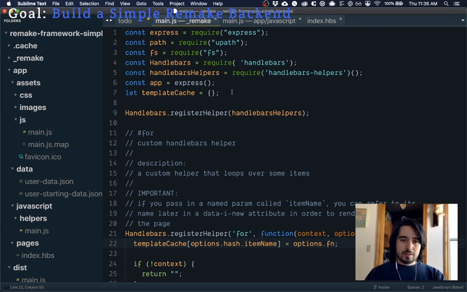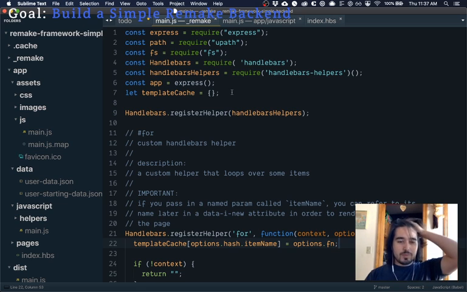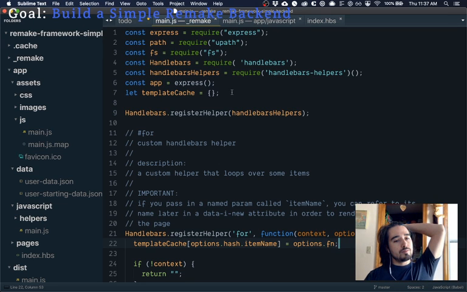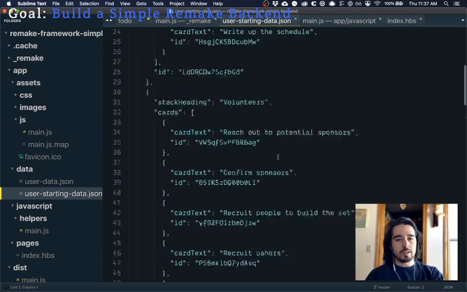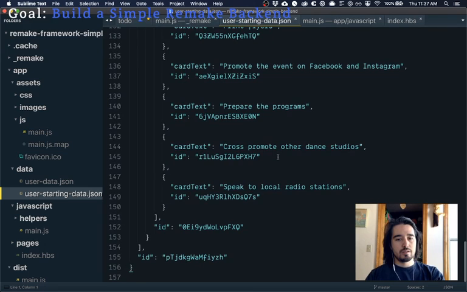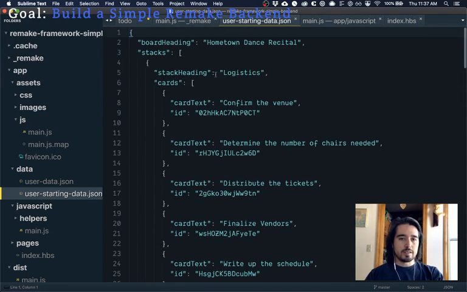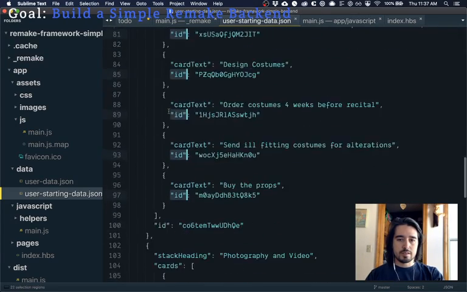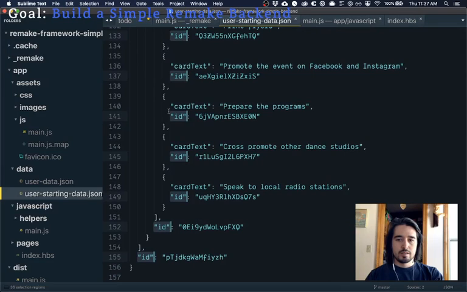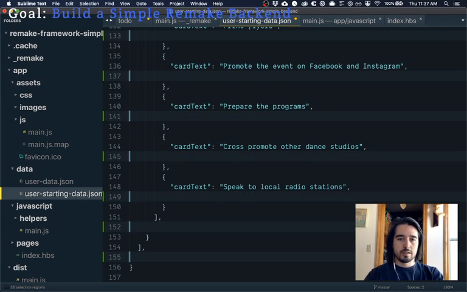Okay, so now we want starting data. Oh, this is going to be difficult. So actually, we don't need starting data anymore. Well, we kind of do. Well, we don't need these IDs, at least. Let's select all these IDs, and then go to the beginning line, go to the end of the line, delete, delete.